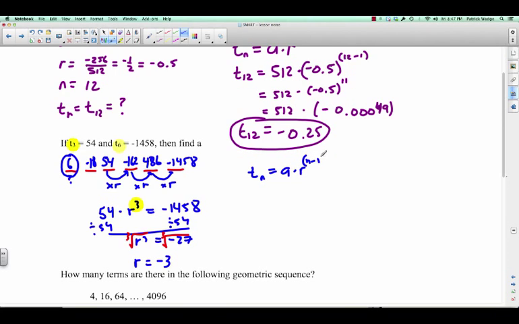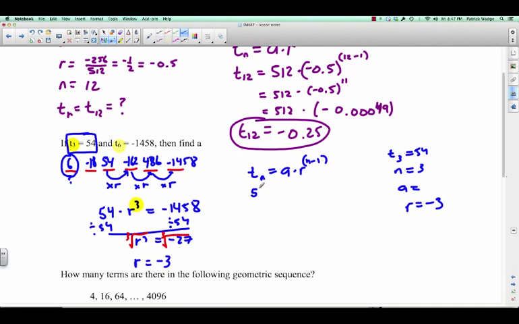This formula right here. And you could use one of these values right here. Let's use this one. Okay, why not? We'll use that. So our T3 is 54. So let's write down what we know. T3 equals 54. So obviously n, we just change n to 3. n is 3. a we don't know, that's what we want to find. And r we just figured out is negative 3. If you plug these things into here, it'll work.